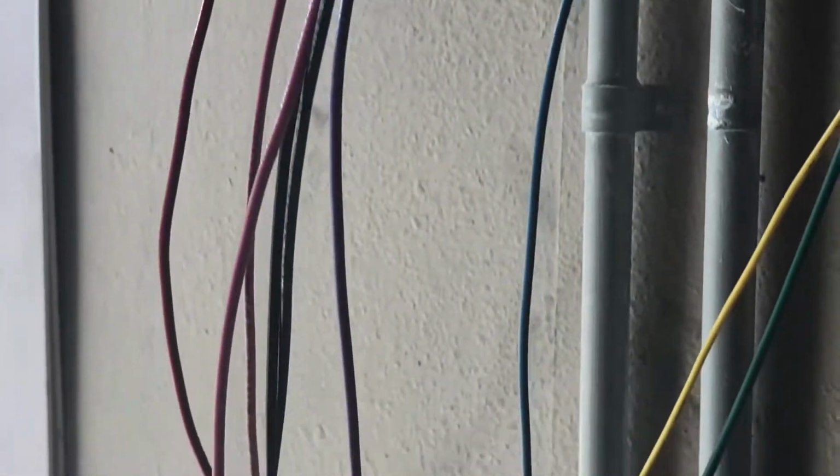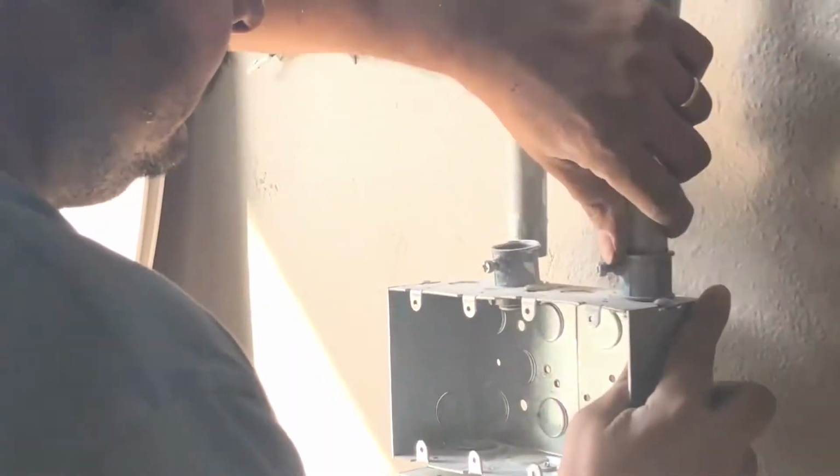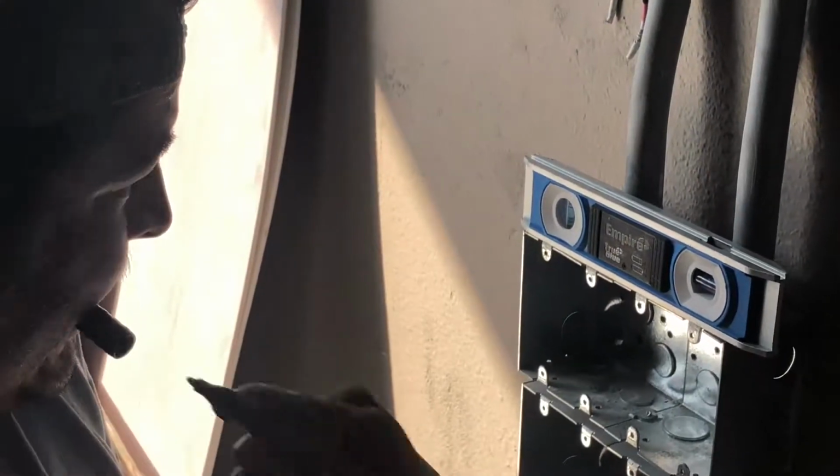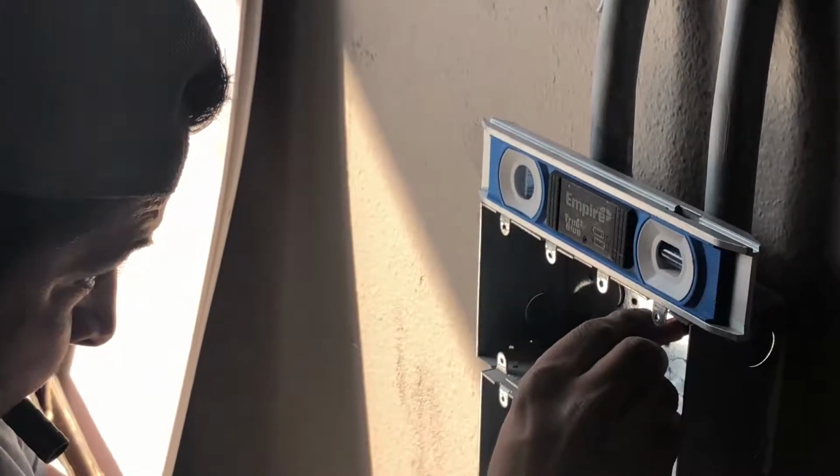Okay, now that we're on the edge, we can reinstall the conduit or metal pipe housing for the Romex wire back to the junction box and reinstall the surface-mounted electrical box. Check for level and mark where your anchored screws will go.